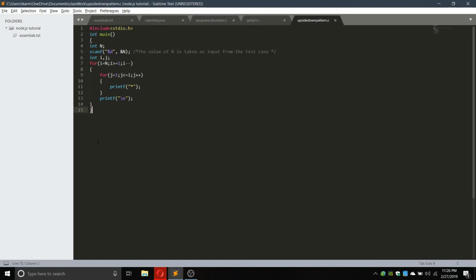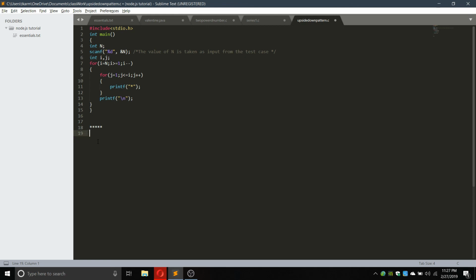Let's take the first row: i is 5 and j will go from 1, then 2, then 3, 4, 5. It will come to the next line, and the value of i will decrease and become 4. Then j will run 1, 2, 3, 4.